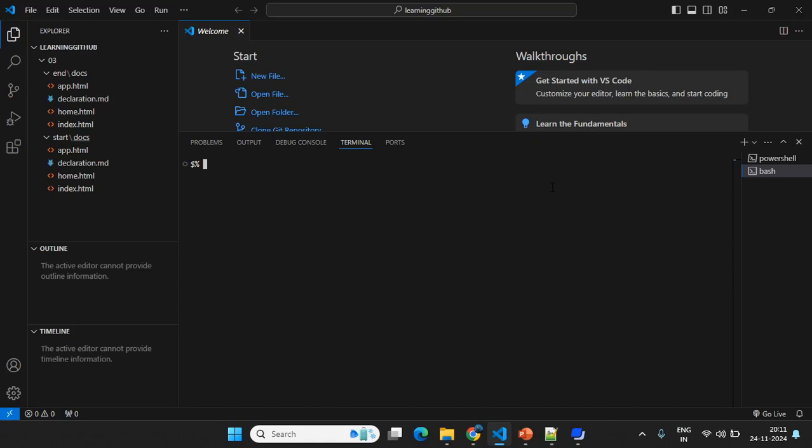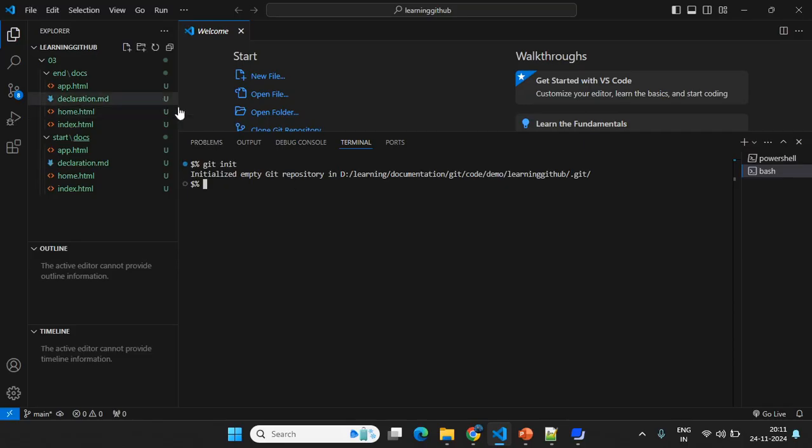Now we'll initialize a project by using the git init command. Let's observe that the color of files and folders in VS Code has changed, and you also see some indicators like U that I will talk about later in this course.